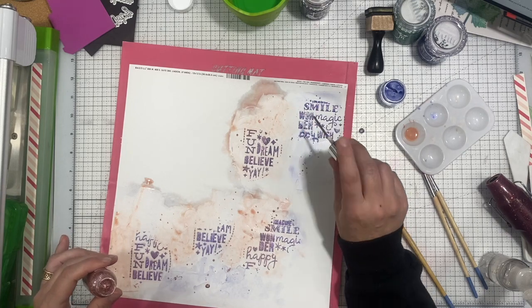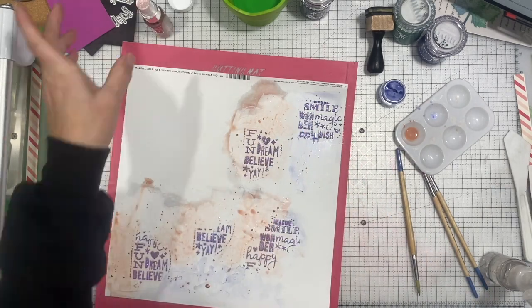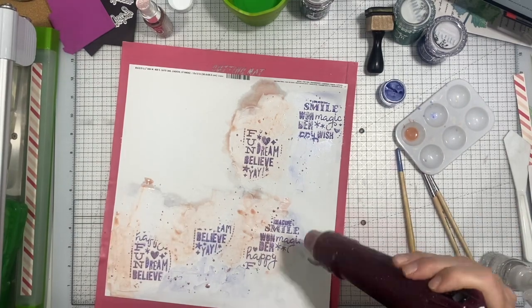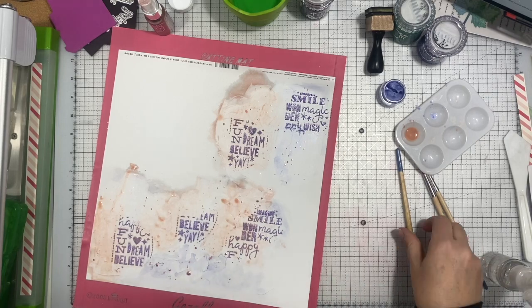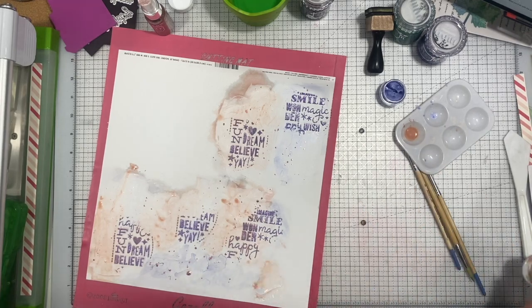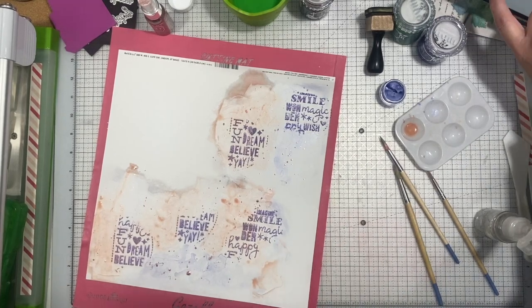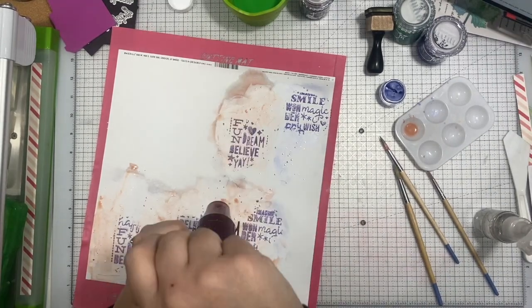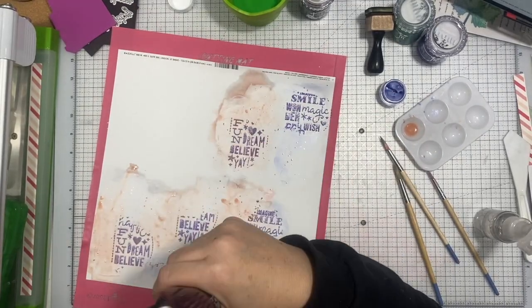Now I'm sprinkling some of the colors over just by tapping it, and I am using a little bit of the Nuvo, it's like a shimmer mist type stuff, and it has a little bit more silver in it. It's a very similar color to the blush, but I didn't want to use that as the base color because there is so much shimmer in it, so I just wanted a little hint of sparkle, and so that's why I ended up using that.